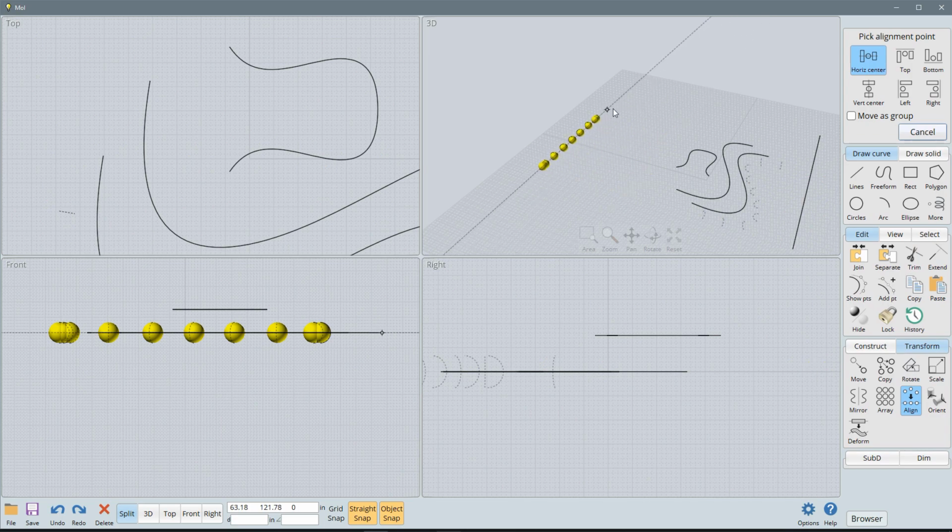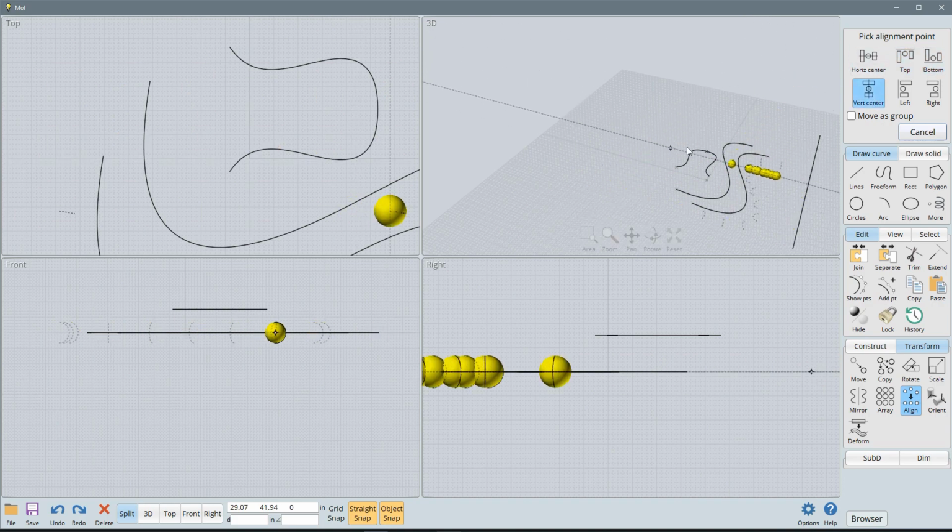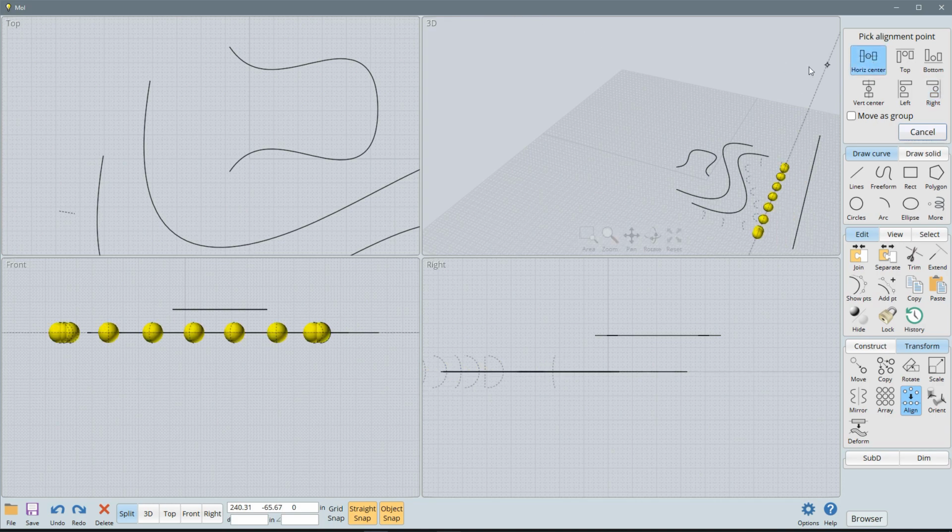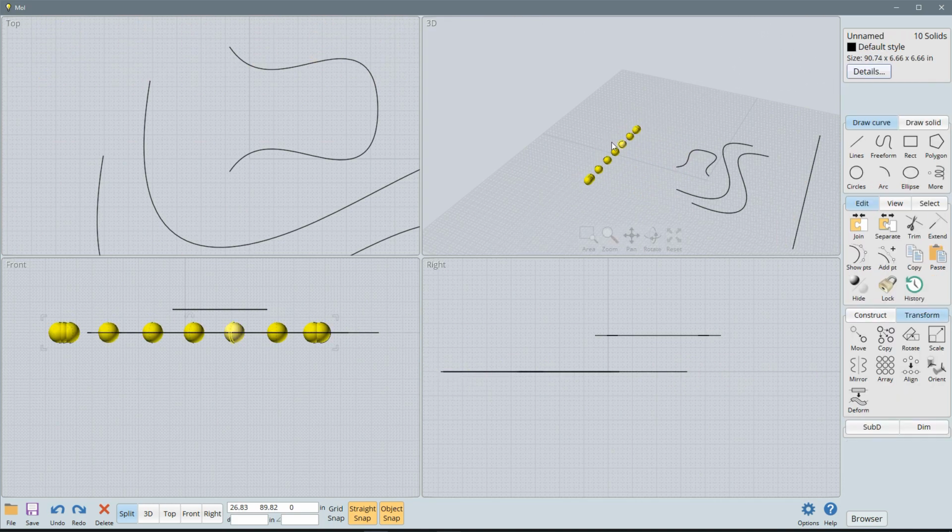Alright, well I just made them a straight line. And I can pick a couple of different options here. Okay, there we go. I was thinking I could align them to this edge, but I may be wrong. Yep, so I just made a straight line out of them.